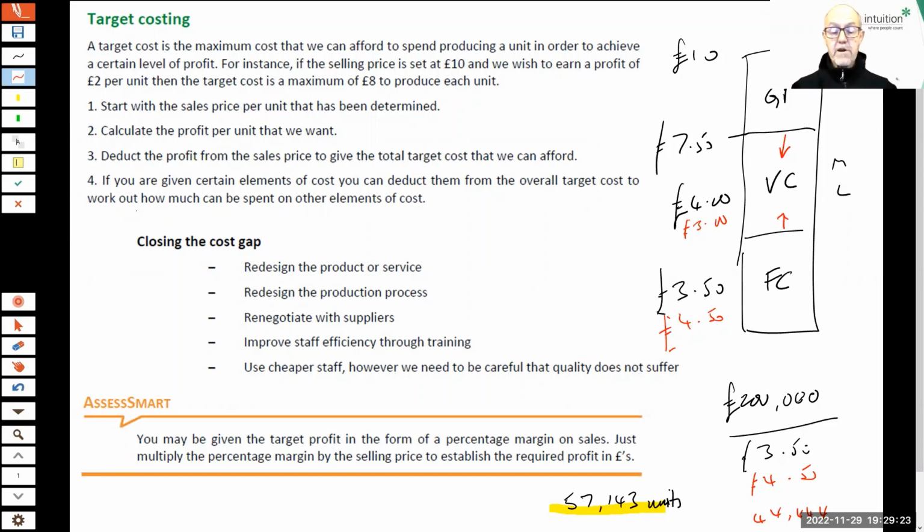So we can redesign the product, which is what we just talked about. Redesign the process. You hear this term bottleneck. Sometimes this bit of the process can produce 20 units an hour, then it gets to the checking bit and then only does 4 units an hour. So this one starts, stops, waits, starts again, stops, waits. Look at ways of smoothing the flow.